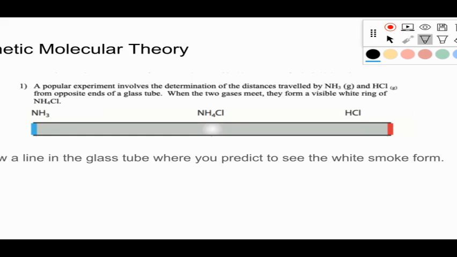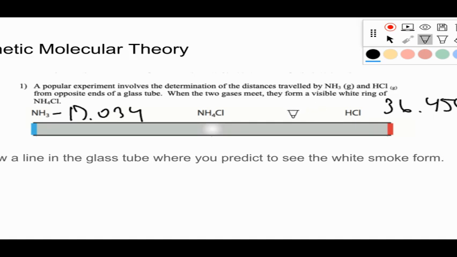And so we have to figure out their masses because that's what it depends on. And so my mass of ammonia is going to be 17.034. My mass of hydrochloric acid is 36.458. This one is about twice as heavy as this one, which means it's going to move twice as slow. And so when you do these problems, you are trying to figure out which one's going to move faster and where they are going to meet. If they both have the same mass, they would meet here in the middle. They do not have the same mass. That means this one is going to move faster than that one.